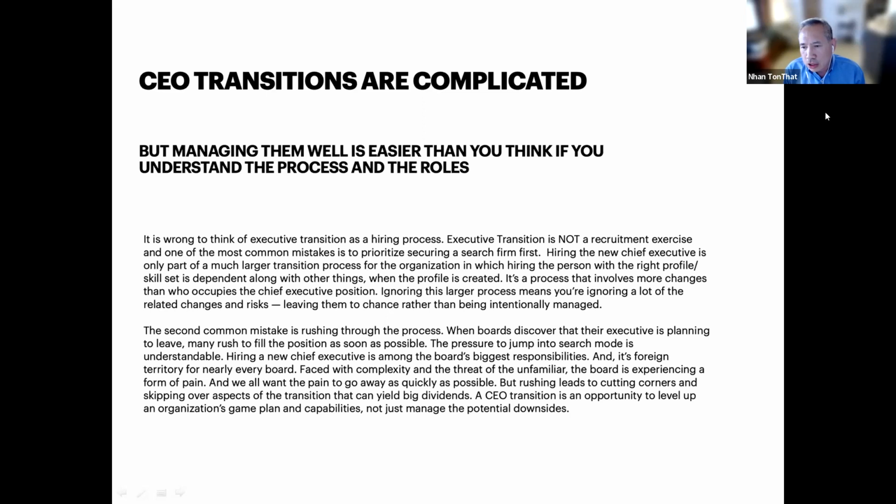So ED transition, as I said, takes a series of work, and it is as much an emotional process as a technical one. And the biggest mistake that boards make is that they think this is a quick process. You basically fill out the job description, go out, hire the firm, and then put somebody in just like that, or opposite to that, however they were thinking. And when they insert that person, the organization is still going through a process of renegotiation and the fit is terrible.